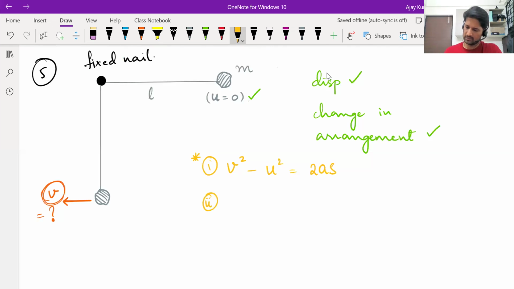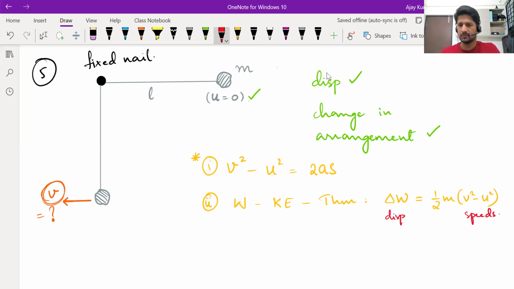Another thing you can do is the work kinetic energy theorem. Work kinetic energy theorem has no conditions. If you can calculate work done by all forces, you can always use it. And how is this applicable in such situations? Work done is change in kinetic energy, so here you will write it as half m v square minus u square. Work done involves displacement, so this is also one of the things which relates displacement to speeds.